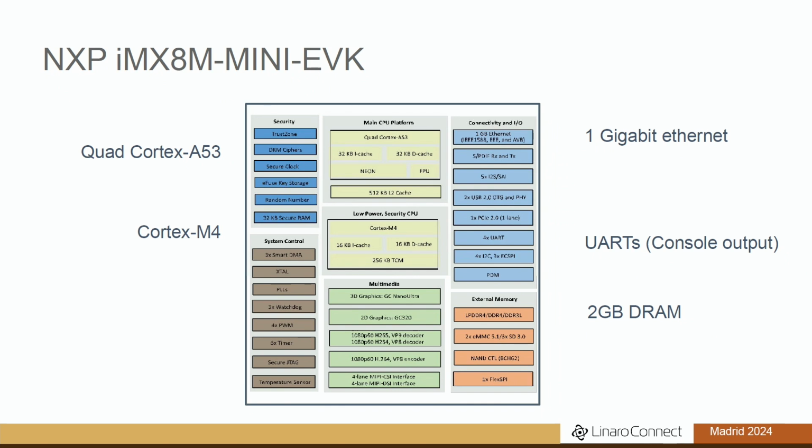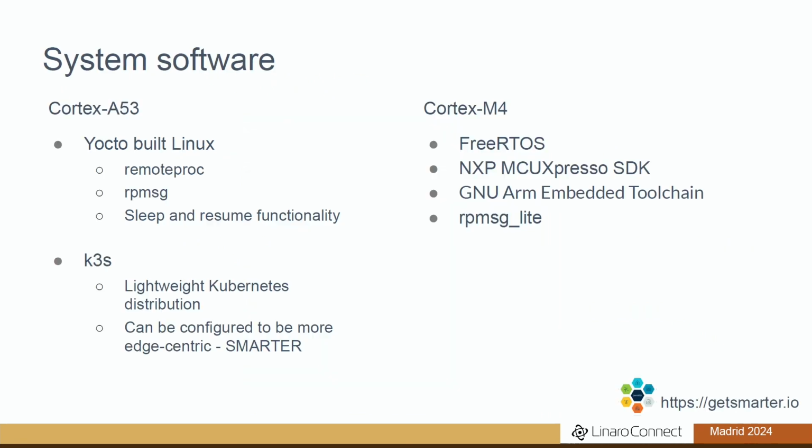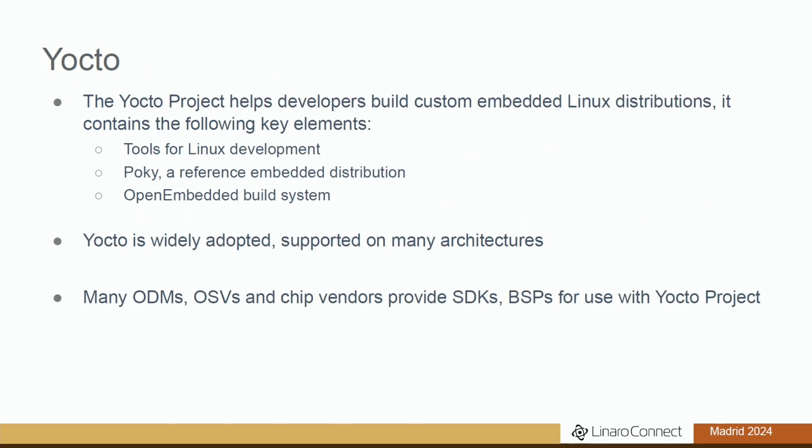In terms of an embedded board, it's quite powerful. In terms of a cloud native board, it's more constrained, but still quite capable. I'm going to go through each of the elements here in terms of how we created the system software to run on the board. So first of all, we used Yocto.